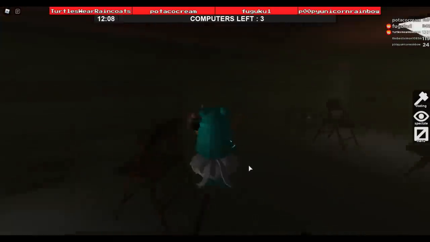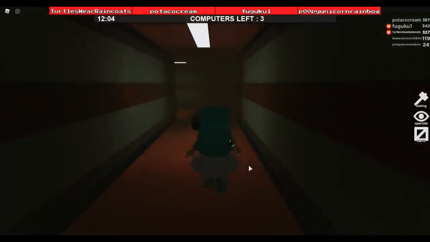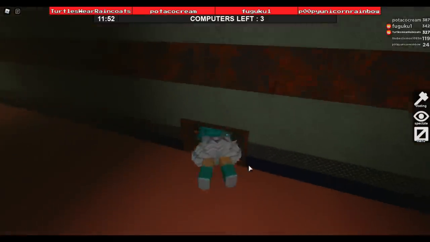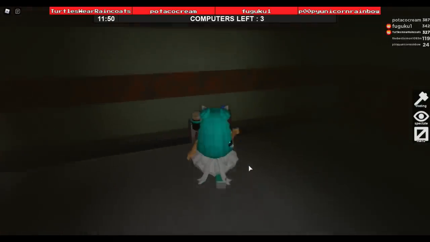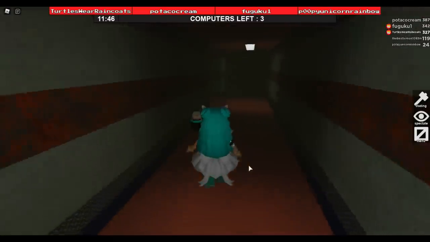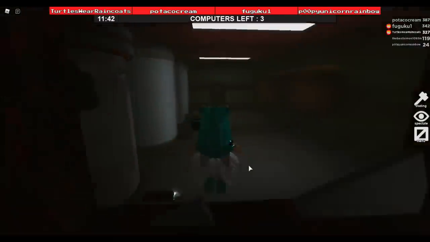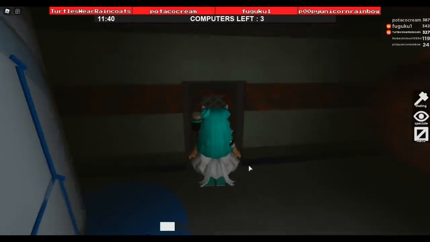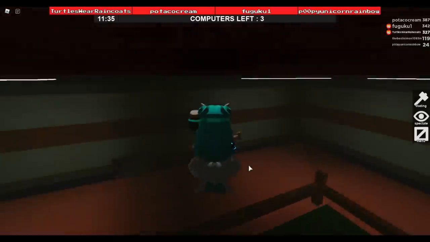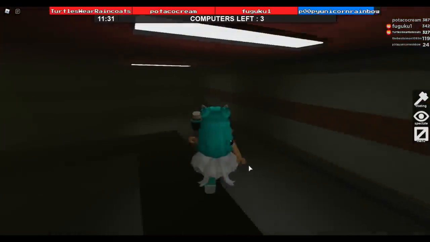Snap. That was so beyond close. Oh my gosh. Okay, I know where two computers are, but I can't go over there right now. This one, let's see, is this one hacked? It was hacked. Dag, okay. Gotta make my way back over there. Please let me hack another PC, please. Okay, let's go. Hurry, open, open, open. Poopy Rainbow was captured. Not good, Poopy Rainbow. Let me just, oh, there's one here. Okay.